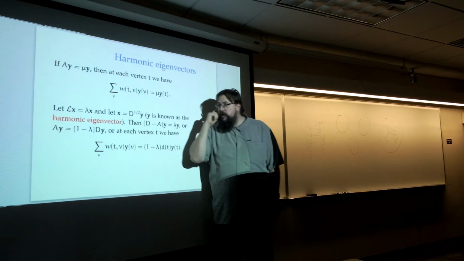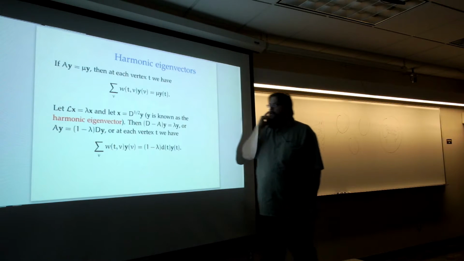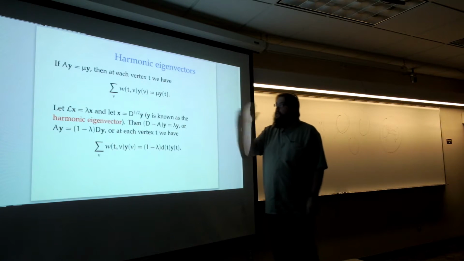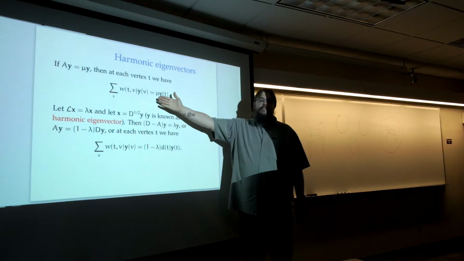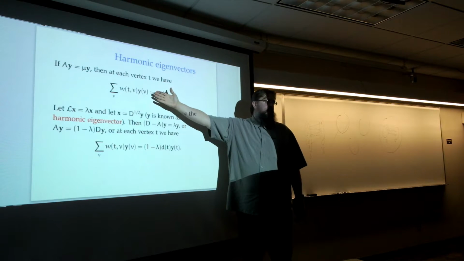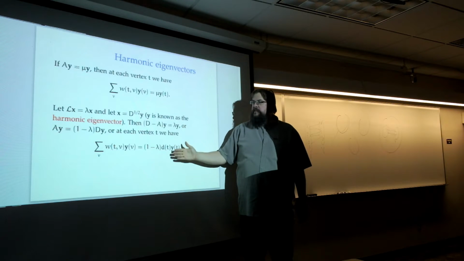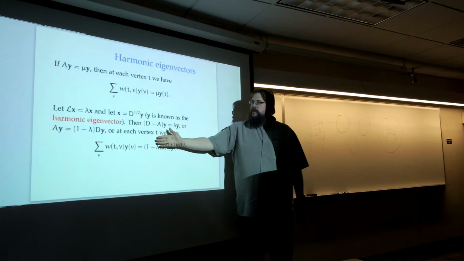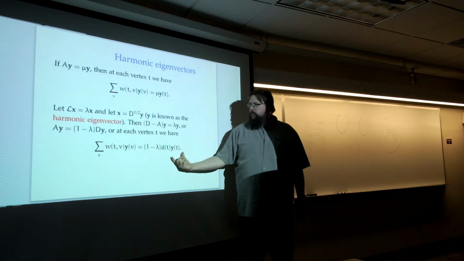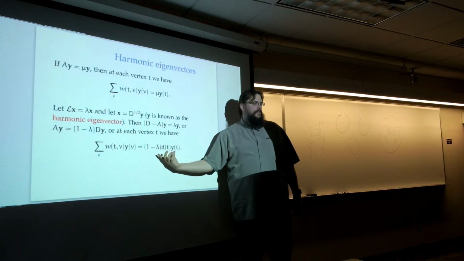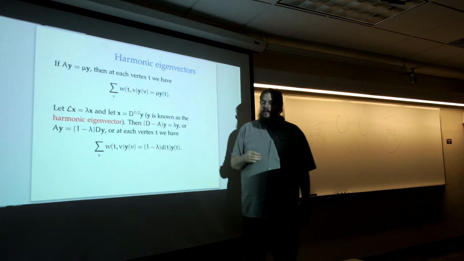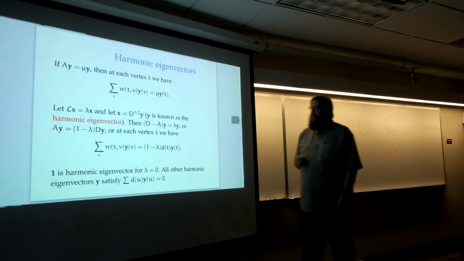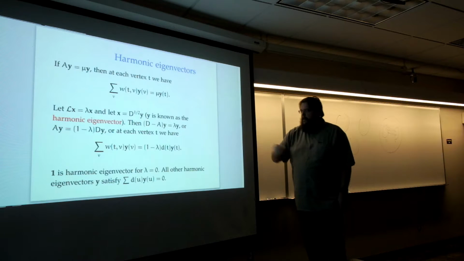So if you like working with things which are much nicer, you work with harmonic eigenvectors. One thing you get from this automatically, by the way, is if I have something which is an eigenvector for the eigenvalue 0 of the adjacency matrix, it's a harmonic eigenvector for the eigenvalue 1. Because 1 minus lambda equals 0. I get 0 on this side, it was 0 on that side. So there's this nice correspondence that you have going on there. Okay, which is what I said right there.